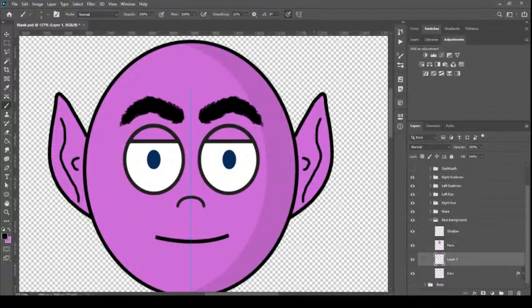Something like this I can draw. But I think it's too jaggy because I reduced the smoothness a lot. Let me keep it somewhere here. Okay, now that's fine.